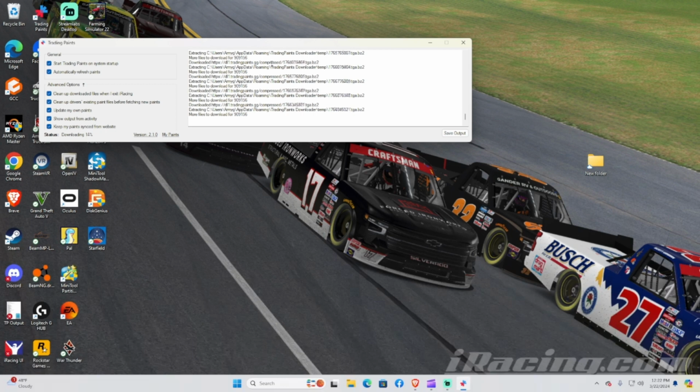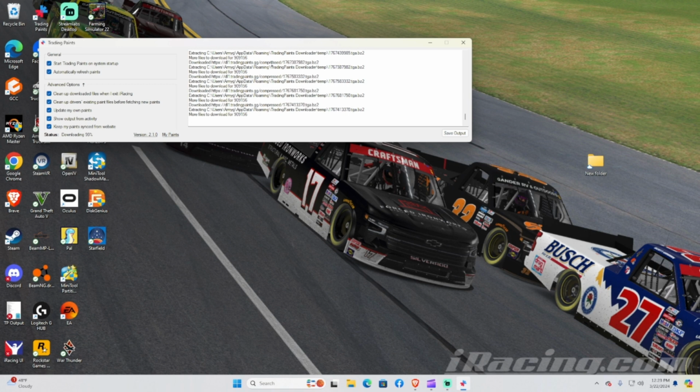And as that's downloading, it's going to take that spec map and input it into the iRacing system. It is a little tedious to do this, but I have found out that it works perfectly every time if I do it right. And you can do it with the spec map. The spec map, when you download it, you can also use it for your sim stamp number as well. If you want to use that paint scheme for both sim stamp and a custom number, I do. I have the same scheme as a custom number and a sim stamp.